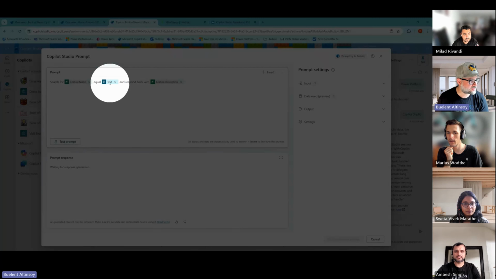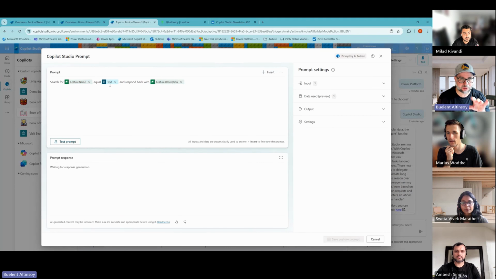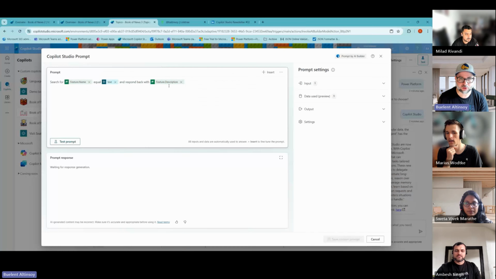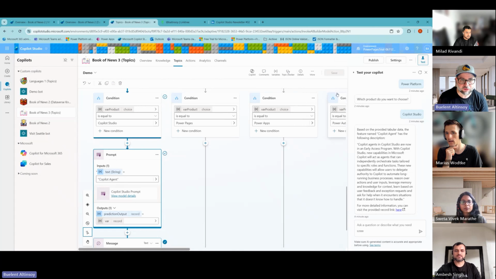And I said this is the hard-coded text I'm getting over. So you can also make it a little bit more dynamic and selectable, and then respond back with a feature description. So I guide it a little bit more and better in that case, and then I'm also getting a better answer. And it's not really some kind of random result. So this way, I think, is more promising at the moment, but obviously you need to put more effort into making it happen.